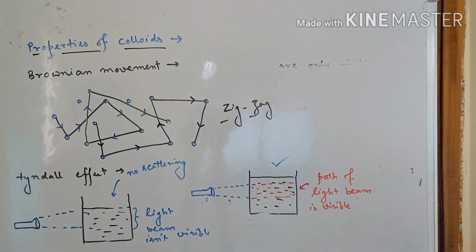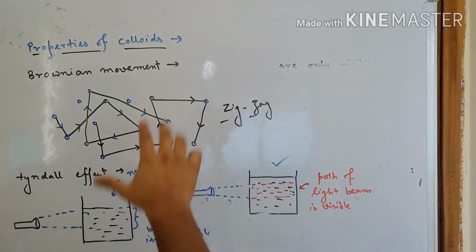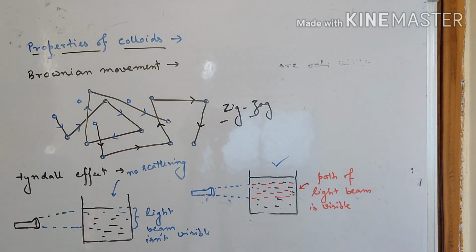So electrophoresis you read by yourself. We are going to discuss it in the next video. You think about it, read about it. If there are questions, you comment here under this video. Go through it, then only we can go for the next topic. These are very, very important things. Properties of colloids is a very handy topic regarding the examination. So this is what we had to discuss. Write these things down at the time of examinations. Draw these diagrams to make a better impression. So this is it.